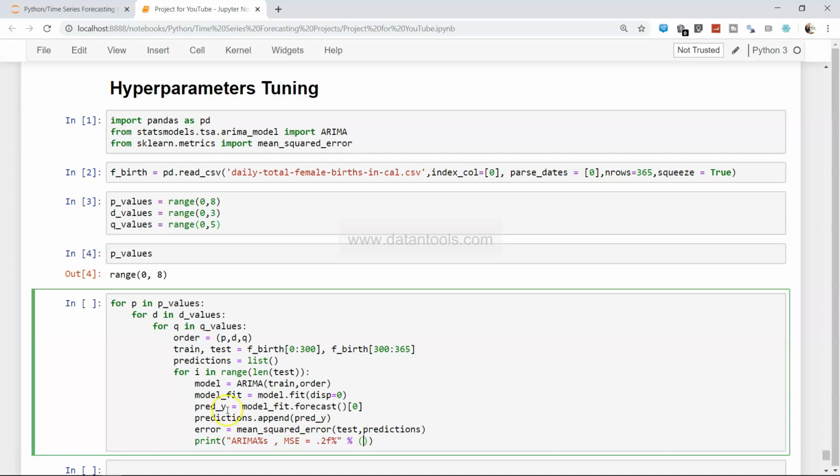Sorry, first of all the model, which is order, because that's the order we are going to print, order comma error, right? Order will tell us for which order what is the error. So I think that's what we basically need.